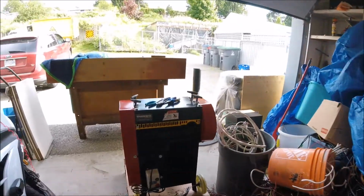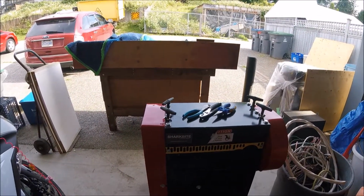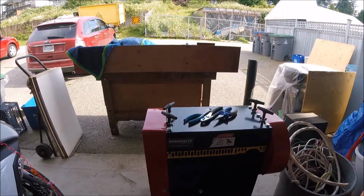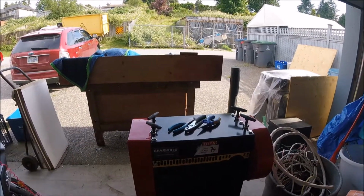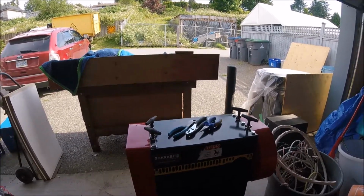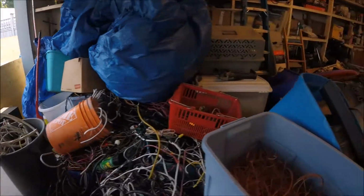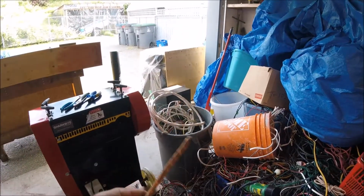And it's a 2 horsepower motor, belt driven, weighs over 200 pounds. But there's models like this that are way more money, like $3,000. So I thought the price was good. But to be honest, you know, the money's not in a small wire. Like the money's in this type of wire or bigger. But it will still do house wiring.